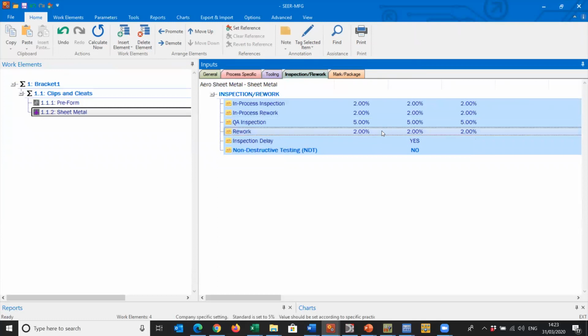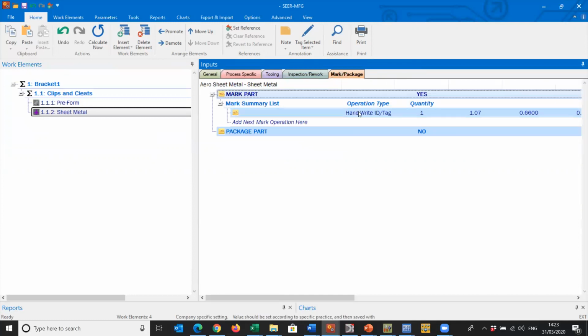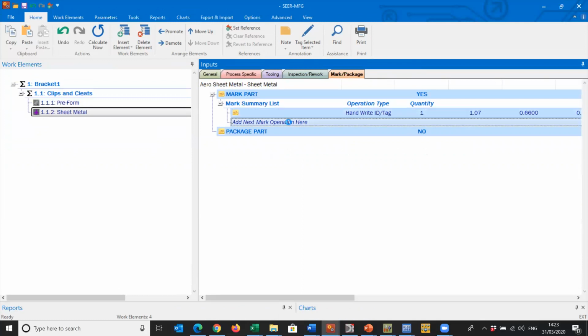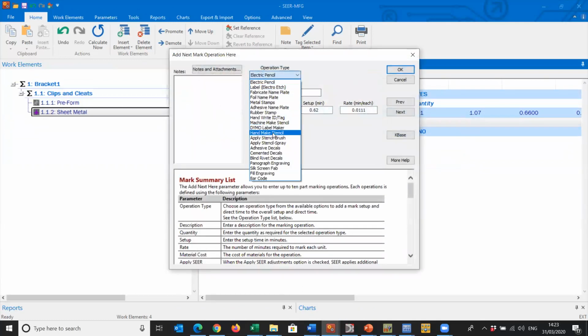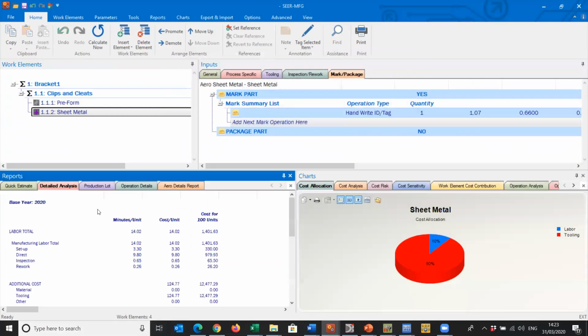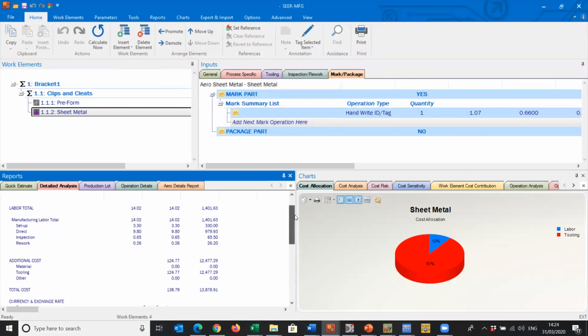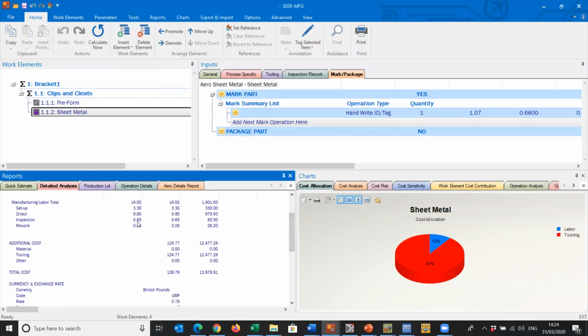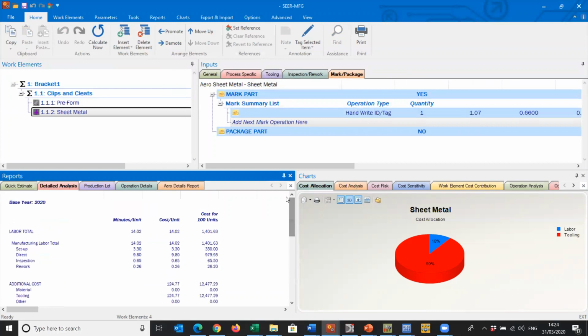Many of you will say zero these out. Some of you will say this needs to be 10% or whatever you want. Part mark and packaging, so you can wrap it, you can write tags, you can do a variety. These are growing lists, so you can do pencils and labels and fabrication of nameplates, etc. So we'll cancel that. So coming back to our process steps, so we have our detailed analysis here, we have our time per unit, our setup time, our direct time, our inspection and rework, our material cost, tooling cost, all coming together to estimate this one part.